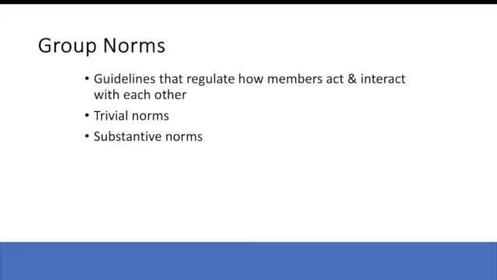Those are the norms that dictate how group members must actively contribute to discussions, and that dictate that decisions must be made in whatever way, whether it's by voting, consensus, or some other process, right? And also to try to be inclusive with communication, right? That's important for the group to function well, okay? Now, the trivial norms have an impact on group cohesion, right? So that's how close people feel to each other.